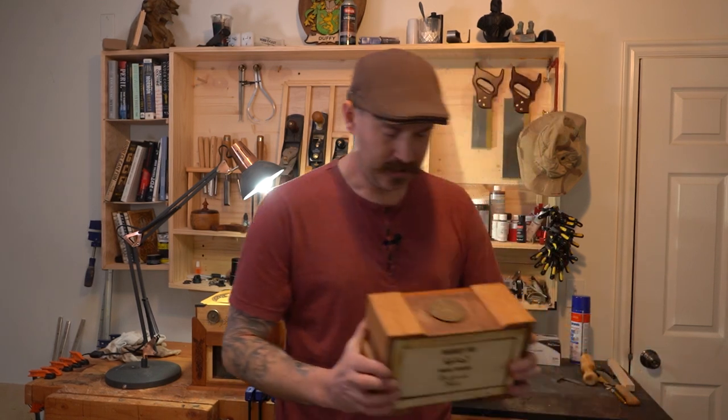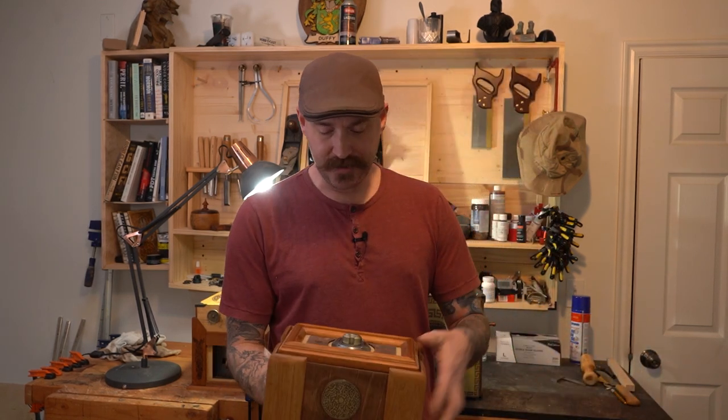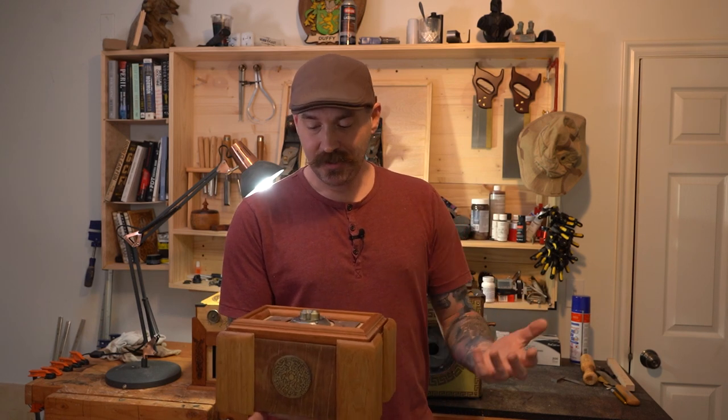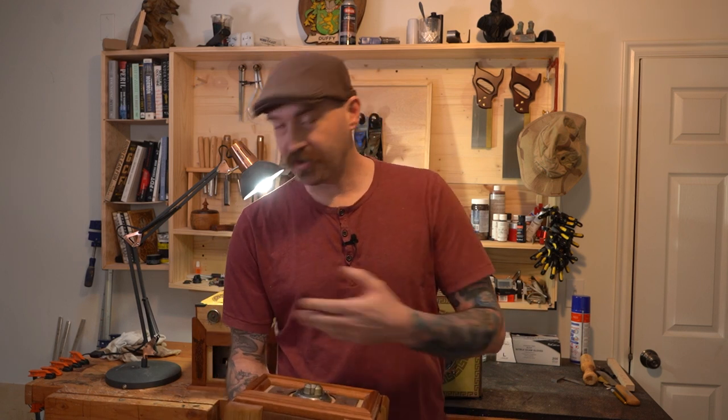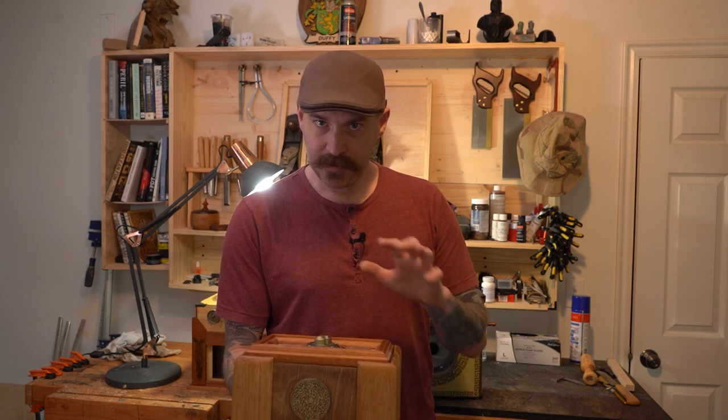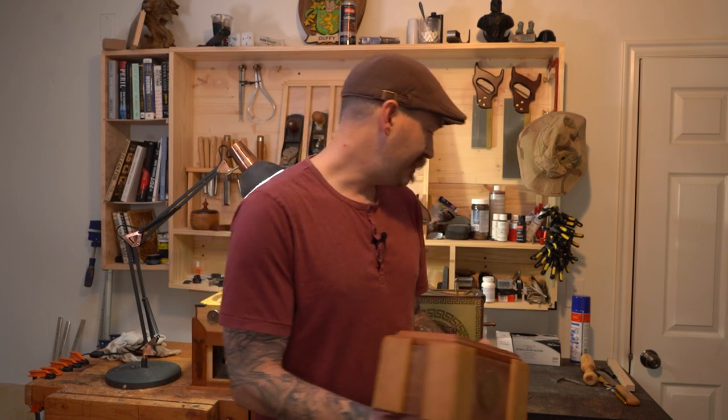And simple ones. I designed this one. It's all 3D and laser cut besides the edges and top. And I designed it in a way that I can make more of them. I've got two more sitting down here that I already sold. And yeah, these I can make multiple of, and that's what I want to do next.